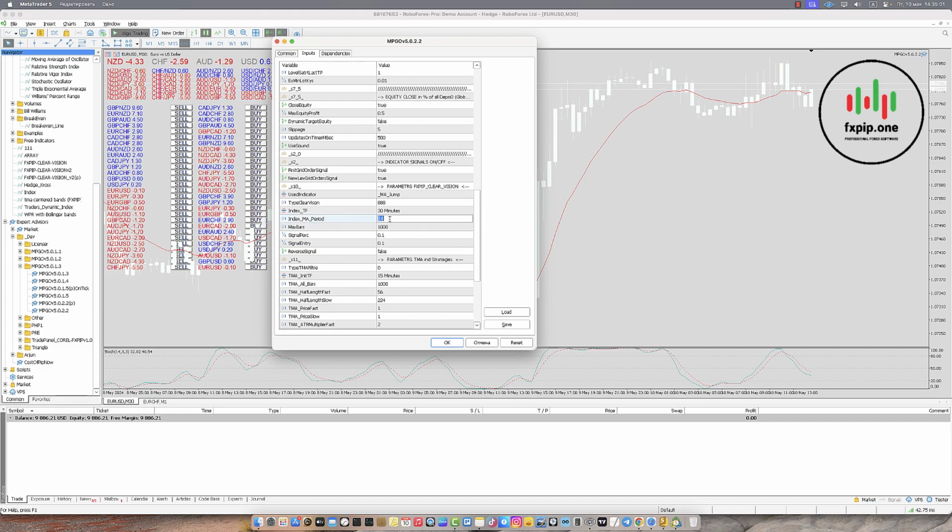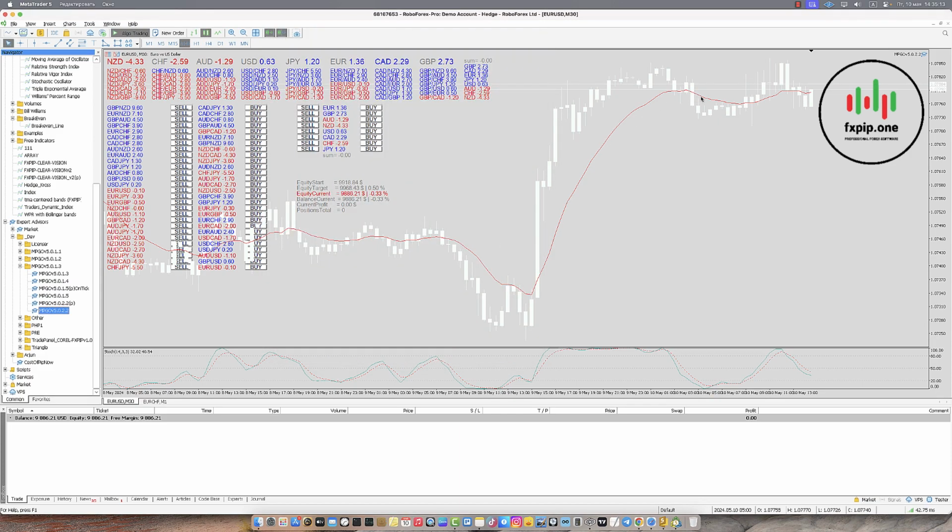MA, for example, 21 or 50. A lot of traders trade 50. They like it, moving average. It will be exponential moving average, as we see here. We press OK. We wait for the calculation. It takes 1000 bars at 28 pairs. It's a big calculation, but we'll see. Yeah, it works, but a little bit freezing, as you can see, but it's okay, working.